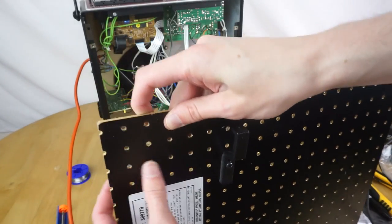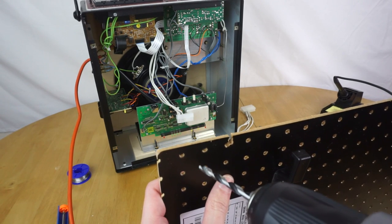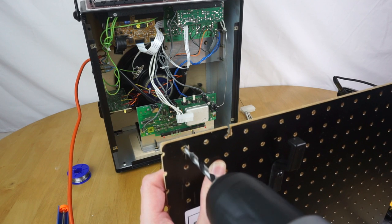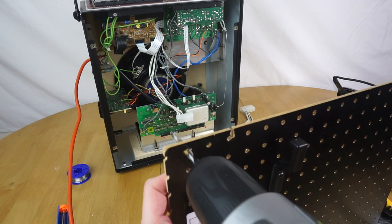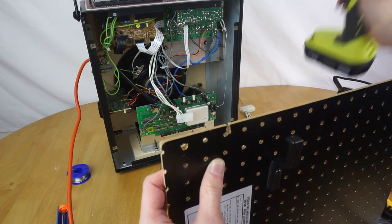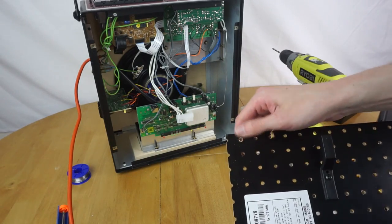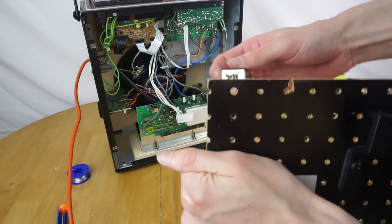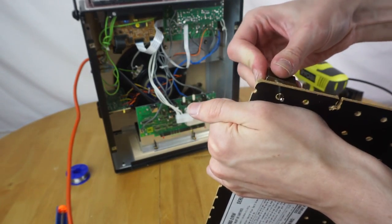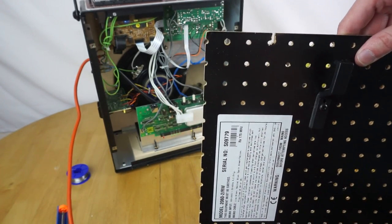Okay, so now let's widen this hole out and mount the toggle switch. So, put a drill in, it should be fairly easy to go through this wood, it's very weak wood. There we go, that's now a slightly wider hole, and hopefully that will be wide enough to mount the toggle switch. So here's the switch, see if that fits through. Nope, needs to be slightly wider. I think I've drilled at the exact diameter of the switch rather than making it bigger so it fits through. So time to drill a slightly bigger hole.